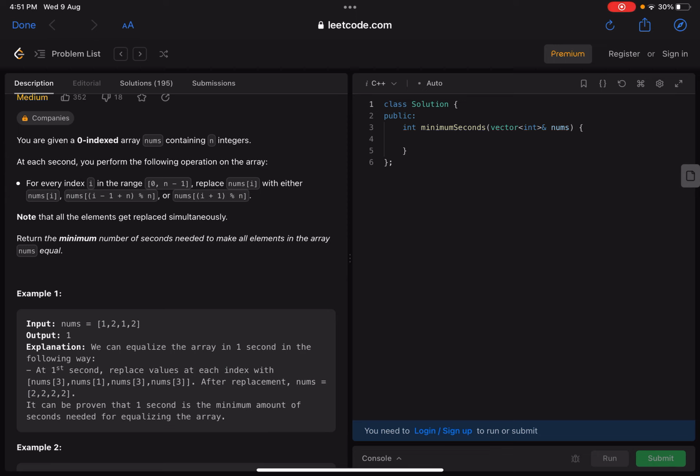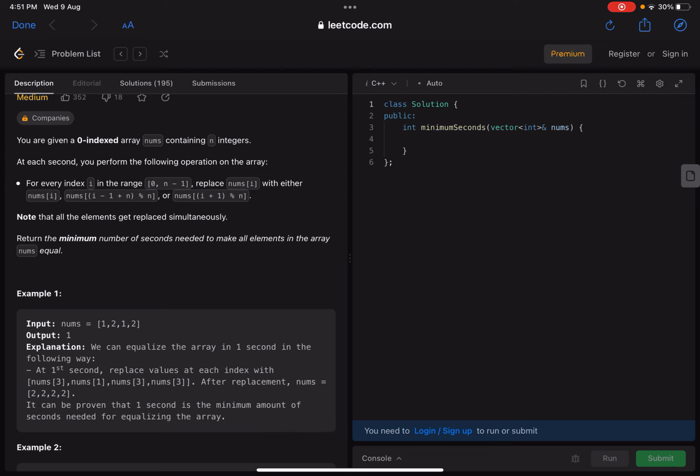So in this question we are given an array, and for every index we can change that element: we can keep it the same, or we can replace it with the next element, or we can replace it with the previous element.